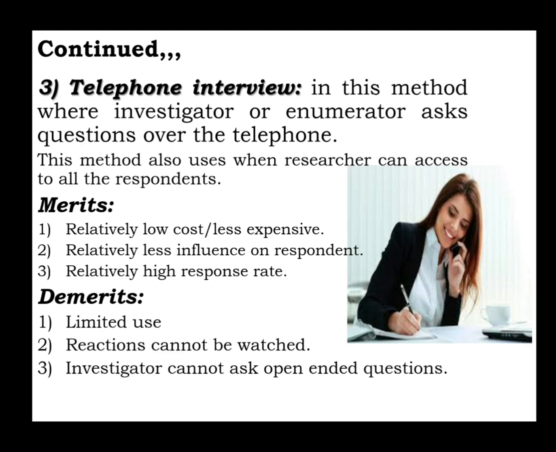Thereafter, the second merit, relatively less influence on respondent. Here, this telephone interview method helps us to find less influence on the respondent. Sometimes that enumerator or investigator may influence the respondent. Whenever he asks questions, at that time he may influence the respondent on how to answer. But here we cannot find that face to face meeting of the interviewer or investigator and the respondent. That's why here we can find less chance of influence on the respondent.